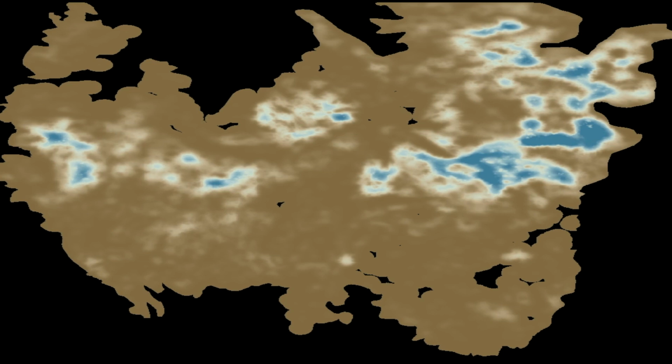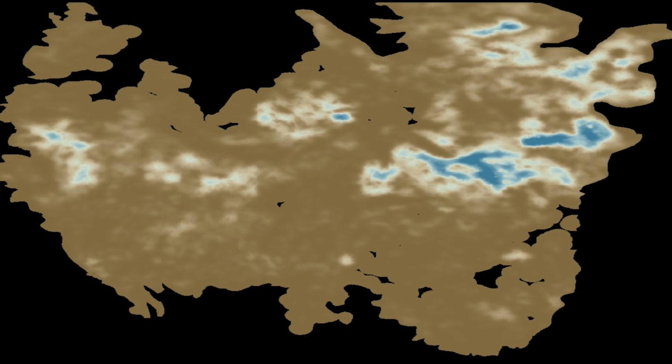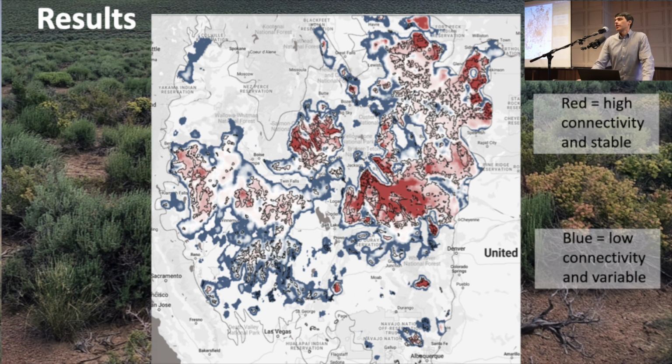Okay, on to results. So Dave made this really cool animation that shows SEIC over time. Areas in blue are high SEIC, areas in tan are lower. And we can see there's some dynamic nature to this connectivity values over time, but we also see that giant blue core in Wyoming that Martin showed earlier, and that stays pretty stable throughout time. So that was a map just of SEIC.